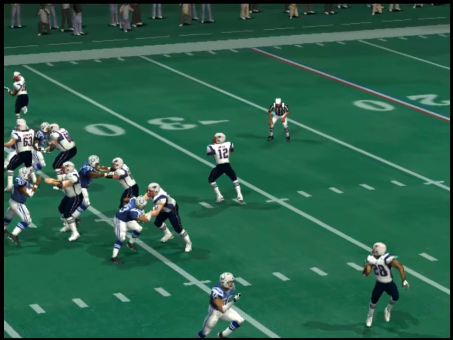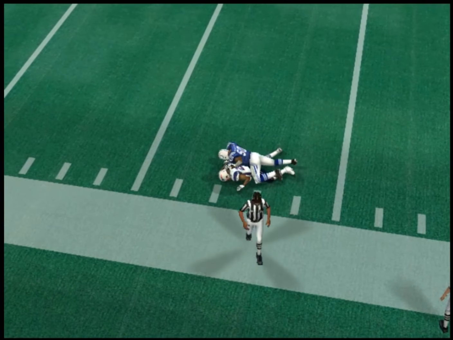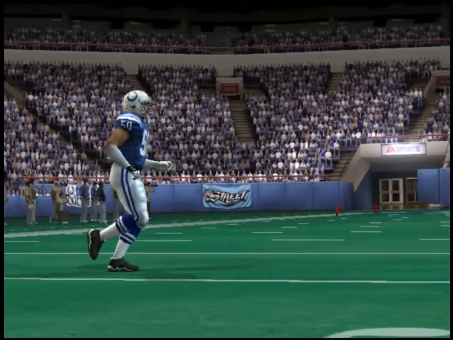Going to the air on first down. With the throw. Caught. Thornton makes the play at the 48-yard line. Good read finding the single coverage in the secondary.